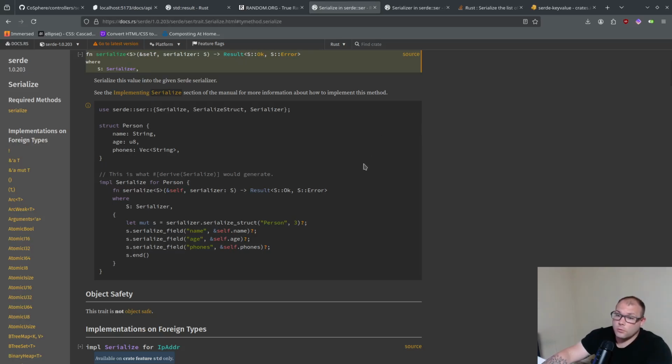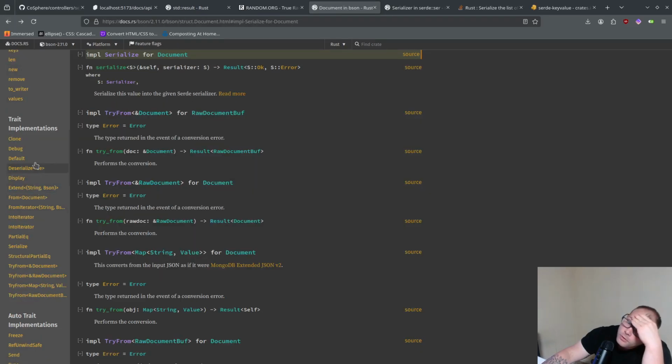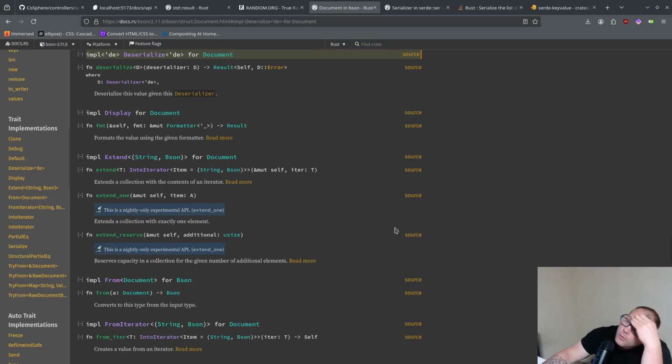Okay. Is it perhaps a deserialize we want? So what we're trying to do is turn something into a document. So probably what we'd want is deserialize. Deserialize this value given this deserializer.